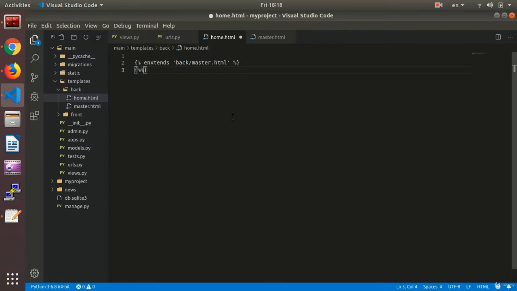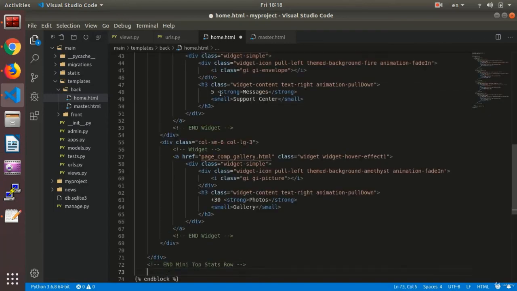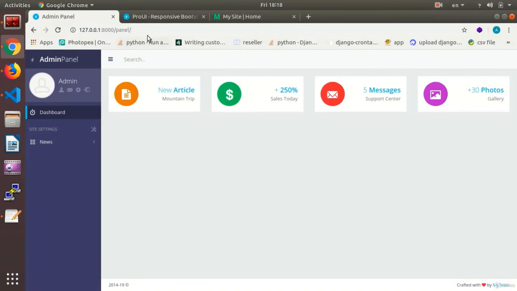After these, let's see, I write load static files. Well, and then I write my block. Well, let's do it. Write the block. Okay, and then end it, and the block and the code of the home page would be set in between the block.